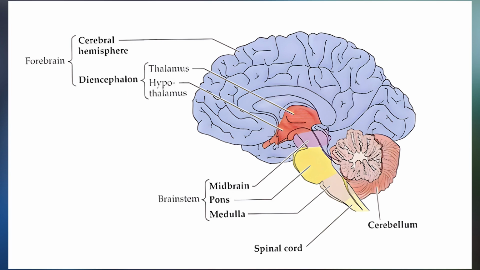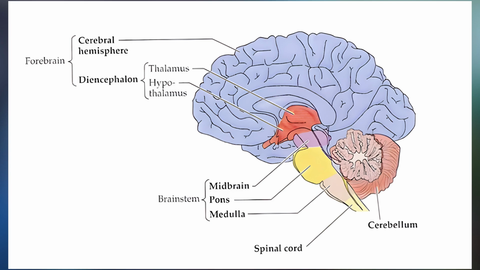Of course, you can survive without your forebrain, but you can't survive without your brainstem. If your brainstem is destroyed, you die because your heart and lungs and things won't work. You can survive without your forebrain, although it wouldn't be a very interesting life. Someone who's brain dead, for example, but still alive, may well have their brainstem functioning correctly, but their forebrain or their higher cognitive functions are not working, and so they're effectively alive, but no one is home, so to speak. There's nothing going on there.